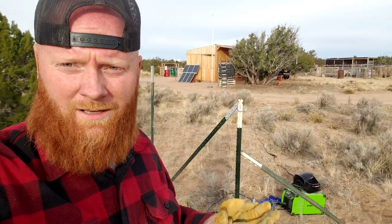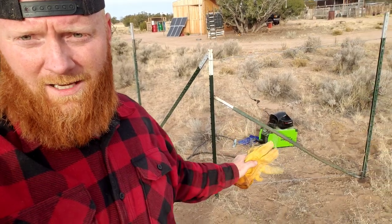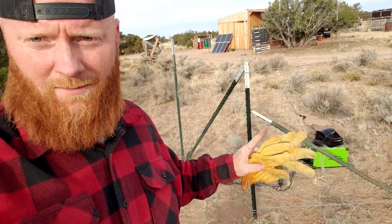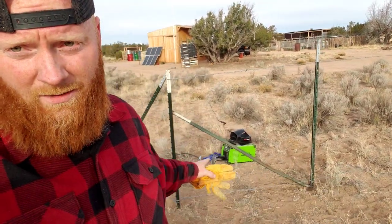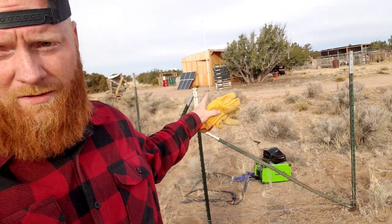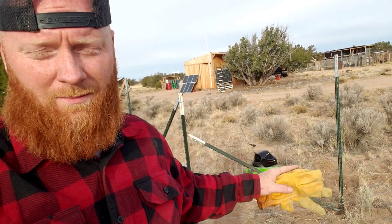This is the front corner, just going around the perimeter of the homestead. Fencing in about an acre is all. I ran out of the full length T-post, so instead of going all the way up, I just ran this one here, which I'm fine with. I've just gone around and welded every point that I can on the T-post to hold everything solid. And I've already run one strand of wire around the bottom, and I'm working on the top strand. And then we'll see if I have enough wire how many I can do in the middle, and I'll fill in the blanks with electric wire.